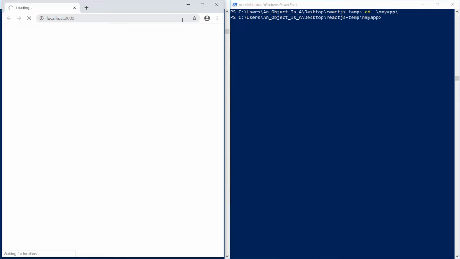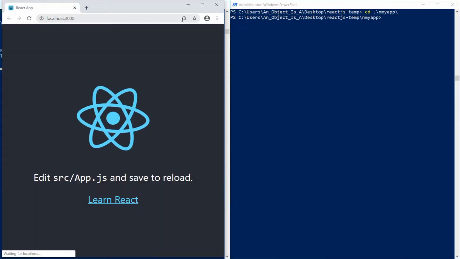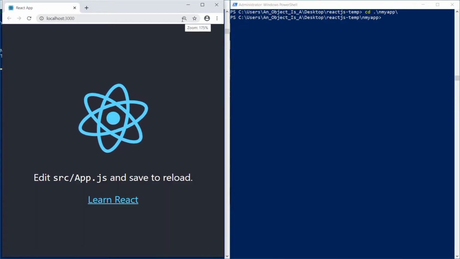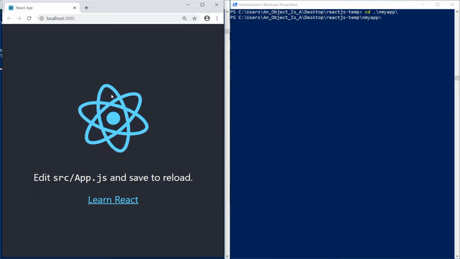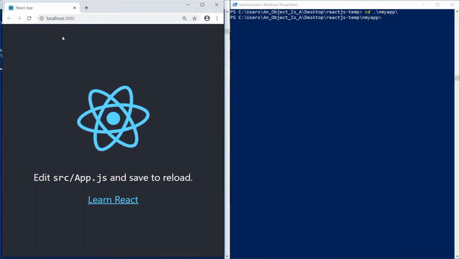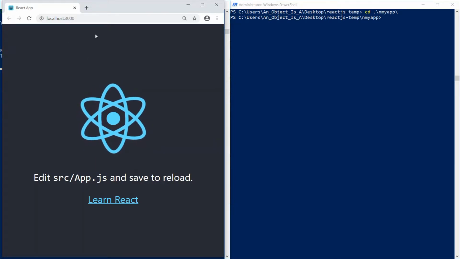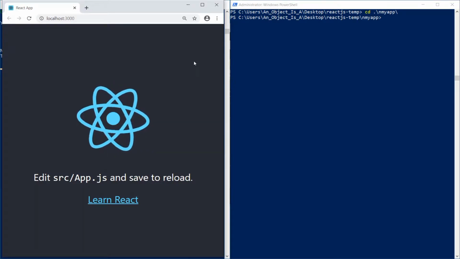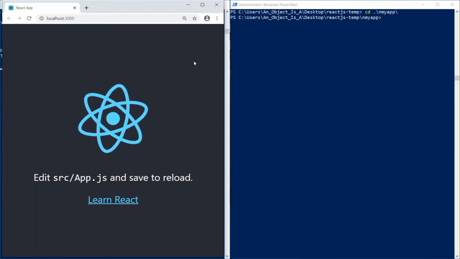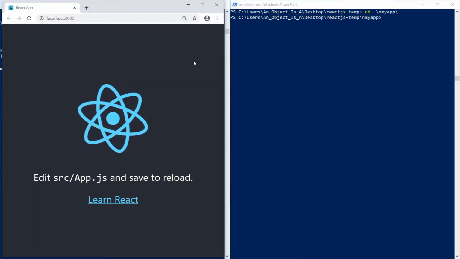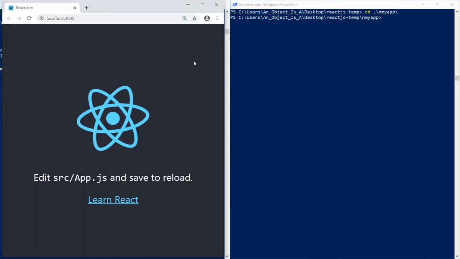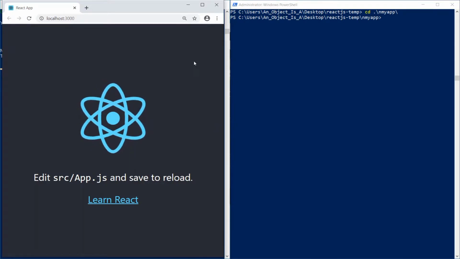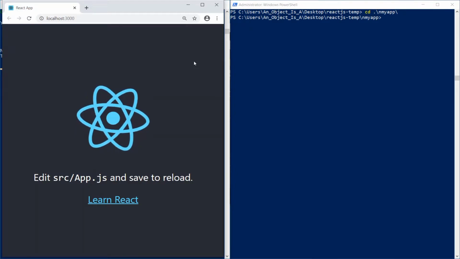And so it's being loaded and executed on the server, pumped out into a browser. And so the browser is showing you what the ReactJS app is. So to do the same thing for React Native, it doesn't execute in a browser. This is one of the major differences between ReactJS and React Native. ReactJS is a web app, so it executes in a web browser. React Native is a mobile app.